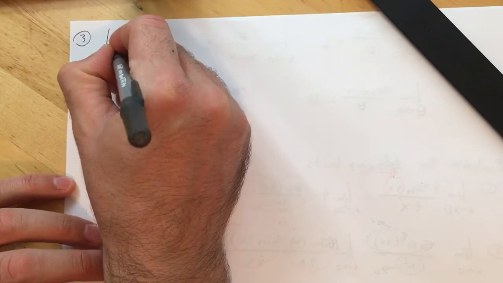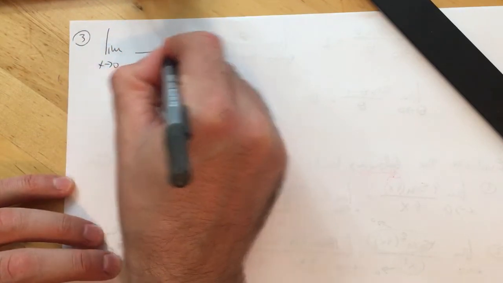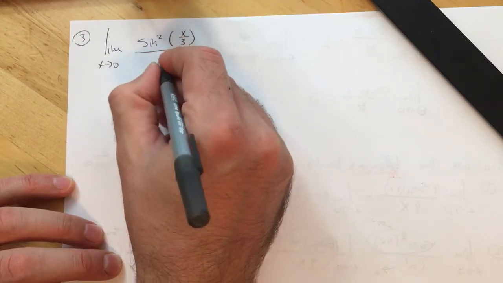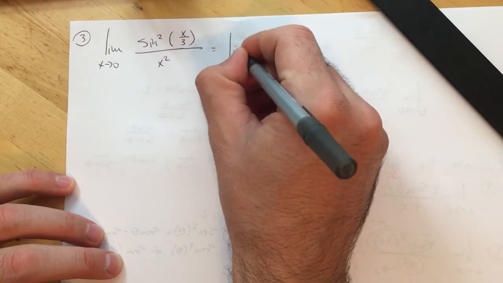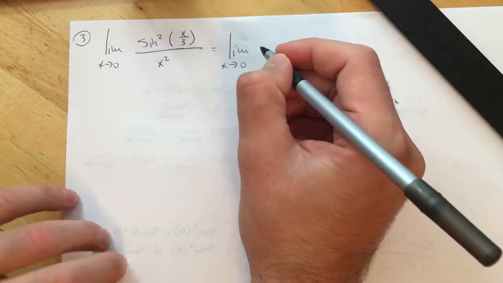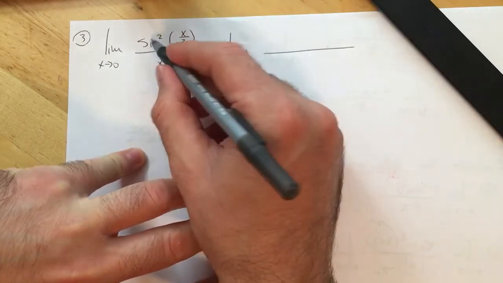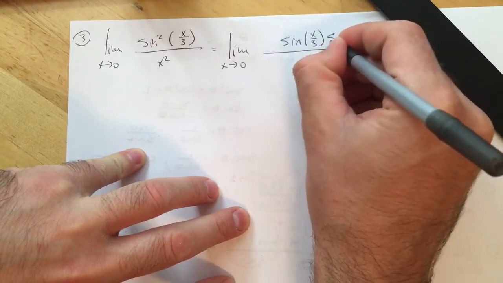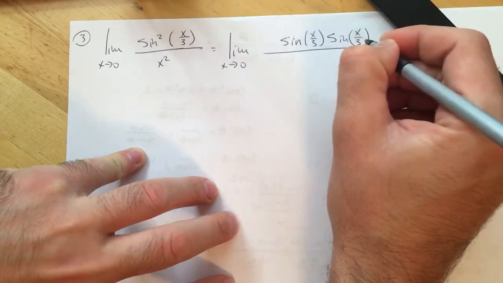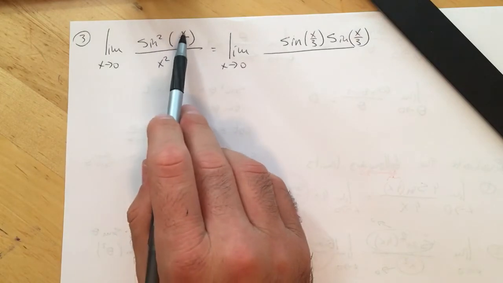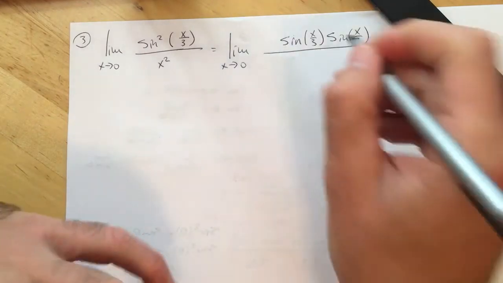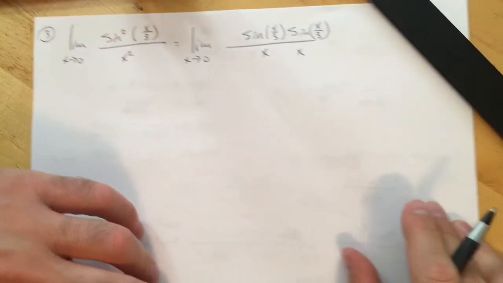So we're just going to do one more example here of the same type: the limit as x goes to 0 of sine squared of x over 3, over x squared. One way to do this, at least for all of you who are doing this for the first time, is to write sine squared as sine of x over 3 times sine of x over 3. Of course, always start with direct substitution. So 0 divided by 3 is 0, sine of 0 is 0, and 0 in the denominator. And here I have x squared, which is just x times x.